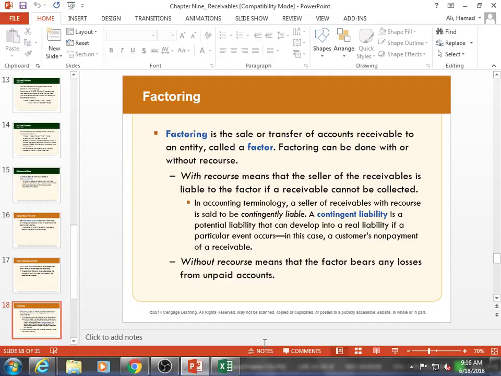There has to be something in it, but it can be with recourse or without recourse. It's a loss for me in the end because I'm giving up $300, but I need the cash, so I'm willing to give up this much. With recourse, if you cannot collect the $1,000 from him, you can come back to me. Without recourse, once I send it to you, it's your problem whether you collect it or not. Selling accounts receivable is called factoring.